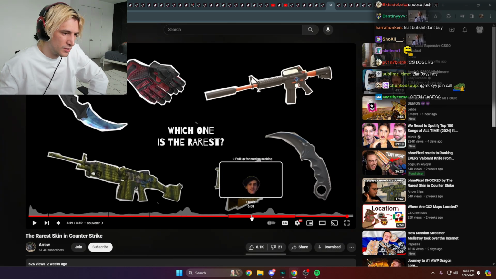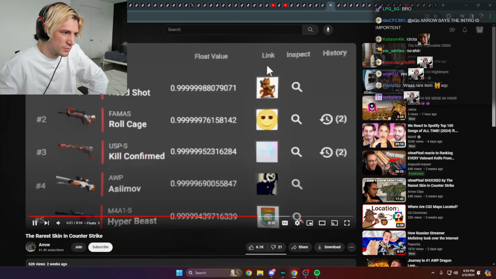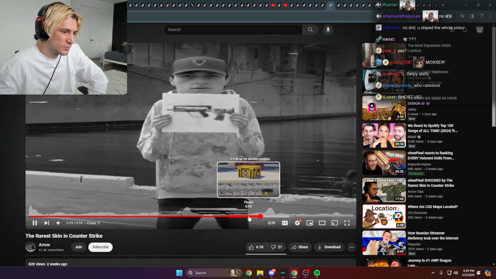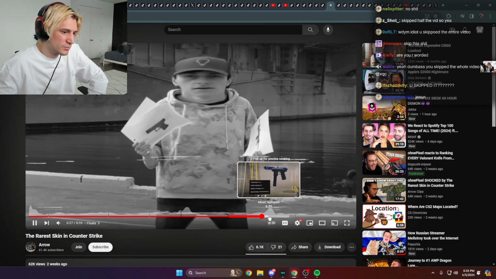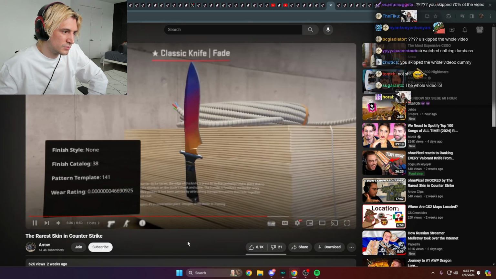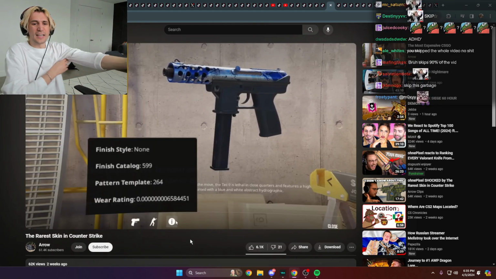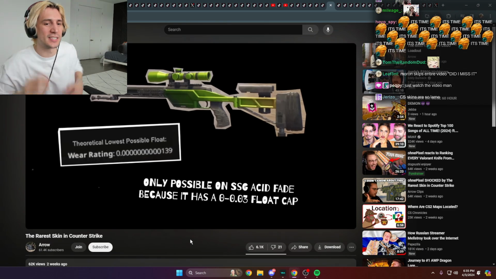Why, did I miss a bunch of them? It was unboxed today. And even before this was unboxed, I was talking about how the roll cage was actually the rarest high float skin. And even with 7 zeros. See, what's great about low floats is that they don't cap until incredibly low. Yes, I skipped the whole video. I just wanted to see the skin.